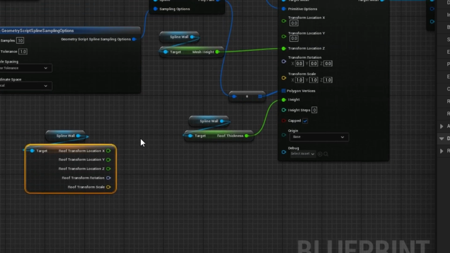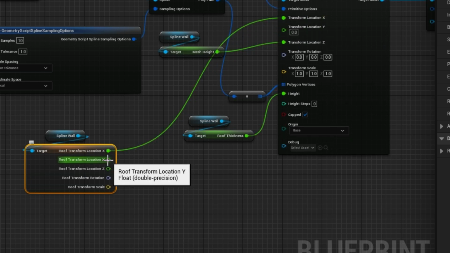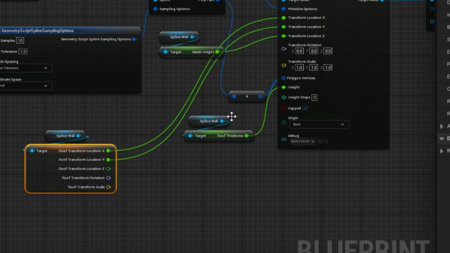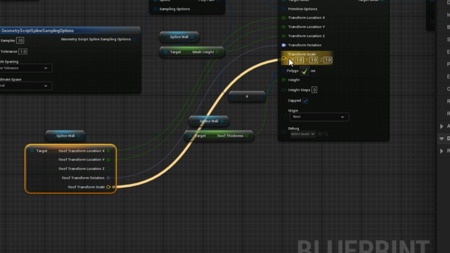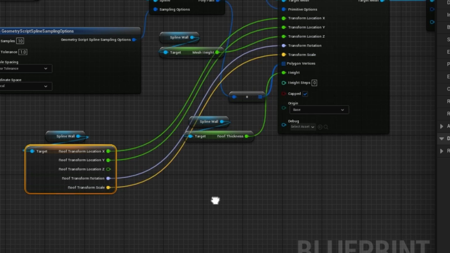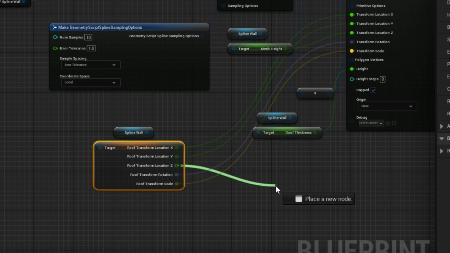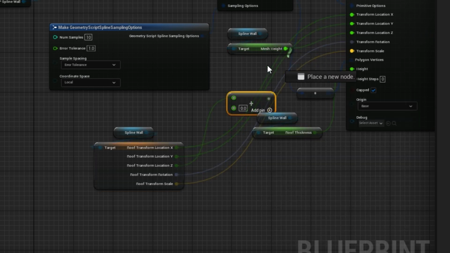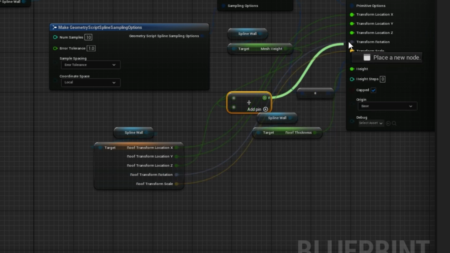So let's plug the X and Y into the X and Y of the extrude polygon. Let's plug the rotation into the rotation, the scale into the scale. And now what we want to do is add the mesh height to our Z. So if you come out of here and do a plus for addition, we'll add the mesh height and then we'll put that into the Z.